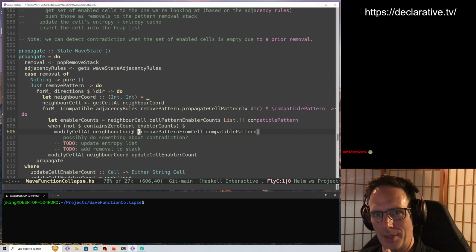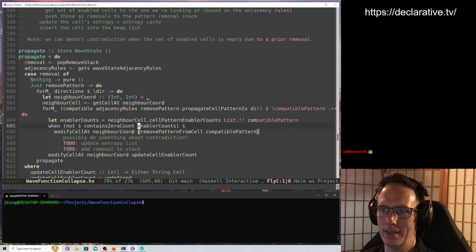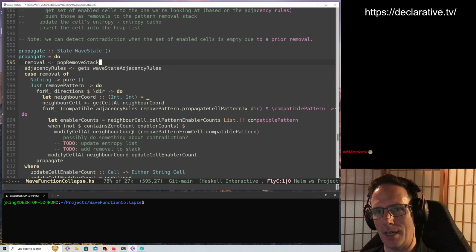Then our propagate step would pop off the stack. That's at line 595 here. Pop a removal off, go to that cell that the removal is for, and remove that potential there. And then proceed with the step of looking at the neighbors, initializing the stack with more removals that we have to do, so on and so forth.